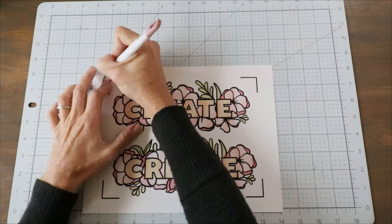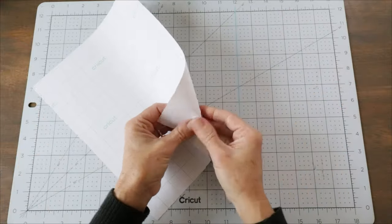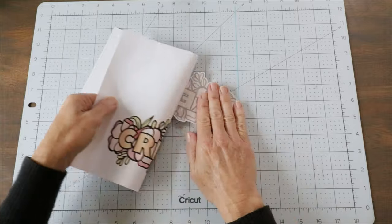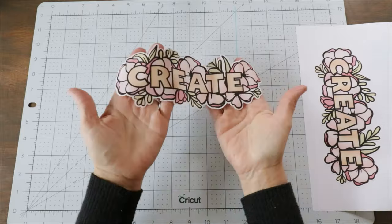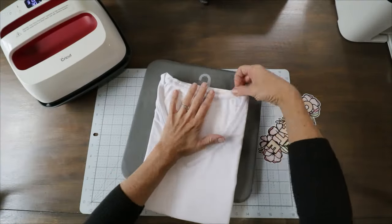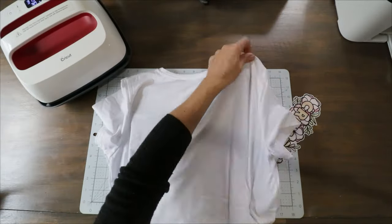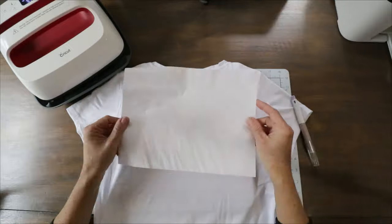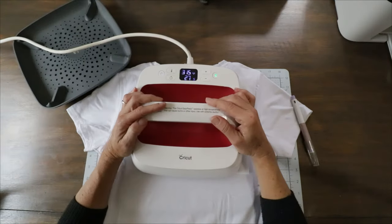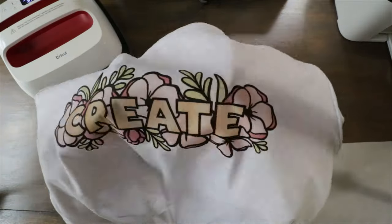Now we're ready to weed. I like to remove the extra iron-on from around this design first and then gently pull the image off of the carrier sheet. You're going to press this directly onto the garment. Now we're ready to press. You want to set the EasyPress to 315 degrees Fahrenheit and press for 30 seconds. The Printable Iron-On also comes with a cover sheet in the package that you want to cover the design with before pressing. I do like to let mine cool completely before moving my t-shirts to keep the designs from wrinkling.